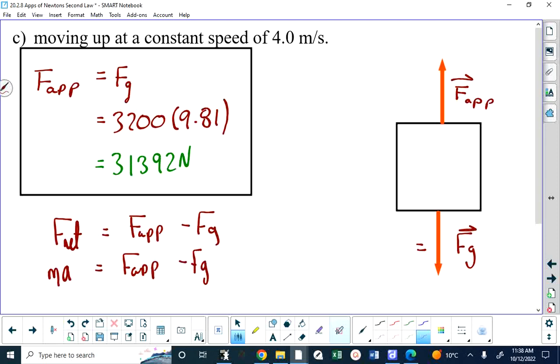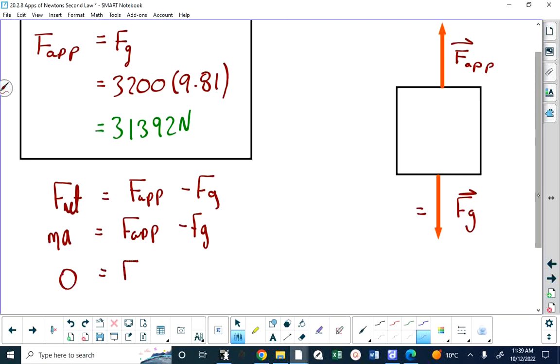What's the acceleration in the third question here? No. That's the 9.81, that's g. I'm asking what is the actual acceleration of the elevator? It's 0. Which means when you put 0 in for a, you're going to get 0 for a net force, which is obvious because the force is balanced. But what you're going to be left with is 0 equals the applied force minus the force due to gravity, but that's the same thing as saying that those two forces have to be equal. The weird thing about this, though, is I could have subtracted these in the opposite order because there isn't really a bigger one. It's just the difference between the two giving you 0. So some people might prefer to think of it that way.